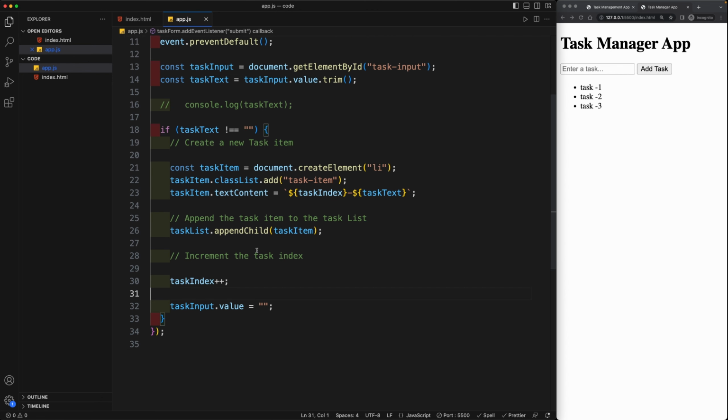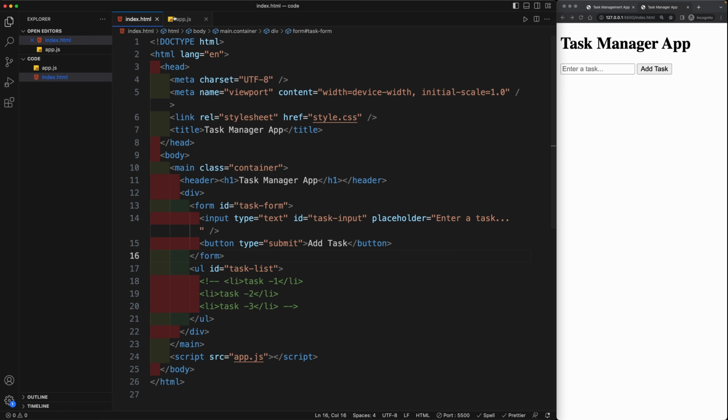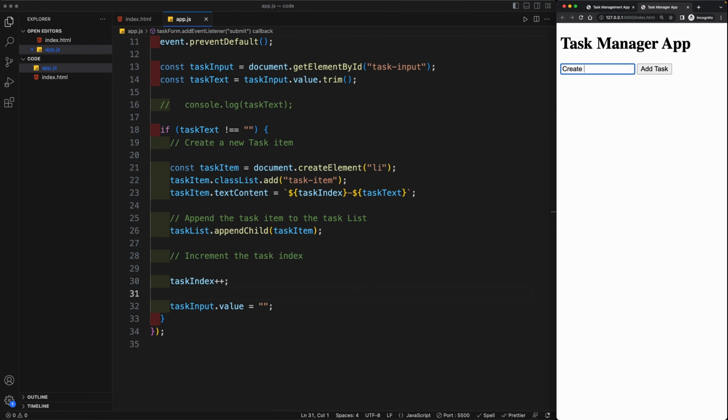So each time we're submitting, it's rerunning this entire functionality. So if I would do here now a task, actually let's say create video, this would be 1. You know what, I'm also going to comment everything out from our HTML here. So let's move back here, let's say create video, this will be 1. I want to add a space here. Let's see, with a space, maybe that's more clear. Create video, edit video, and upload video. Okay, there we go. So we're pretty much done with our application here.